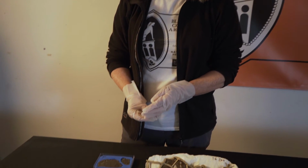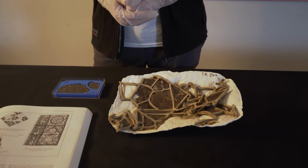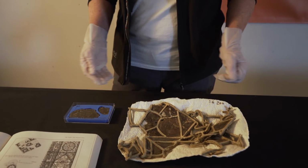We also have 15th century glass, so we know that windows were replaced at some stage or another, and that might even have coincided with the framing of the window being replaced and changed. The quantity of glass is enormous, and we're really lucky that Cardiff University have kindly undertaken, as part of their training students in conservation, to do this conservation work, and we'll hear from them in another video.